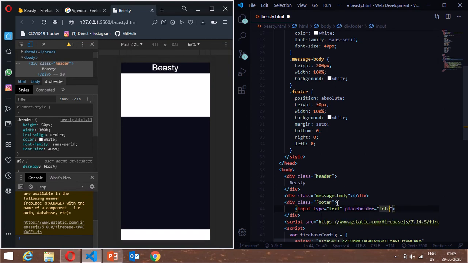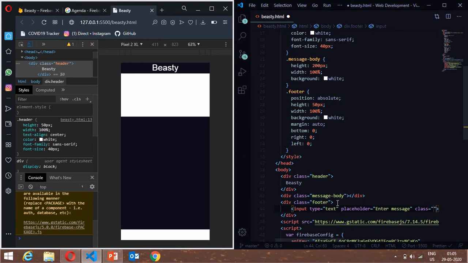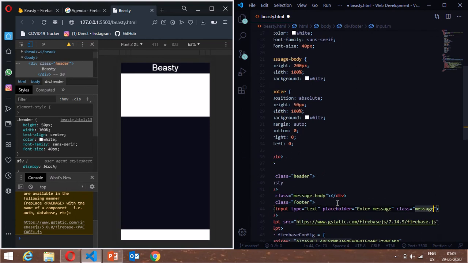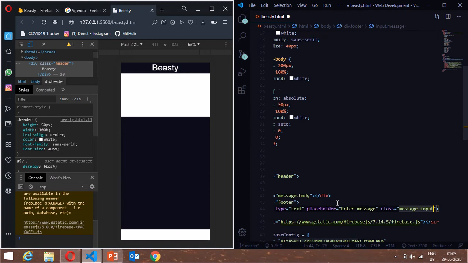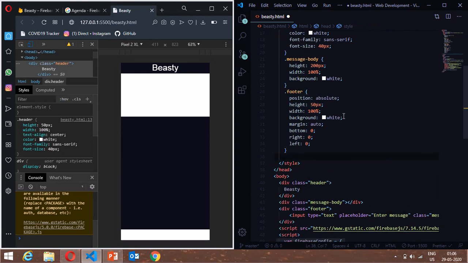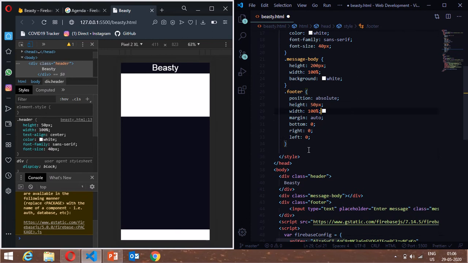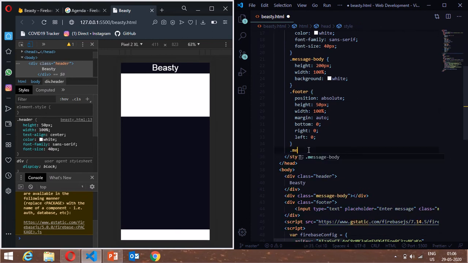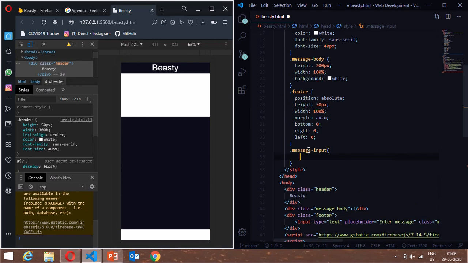Enter message. And then there would be a class name, which would be message input. Yeah, there we go, message input. Now we are going to remove this from here and make it dot message input. And type in some code in here.